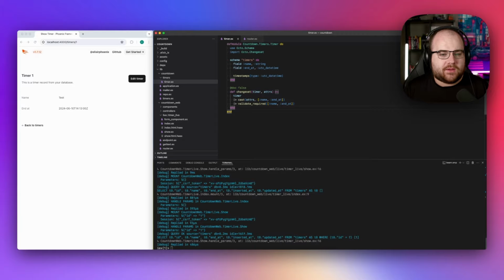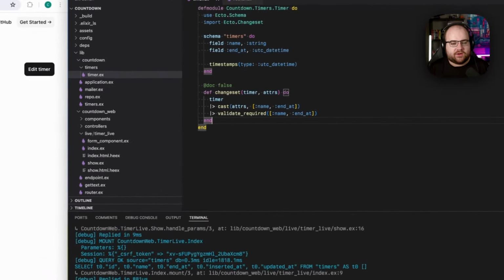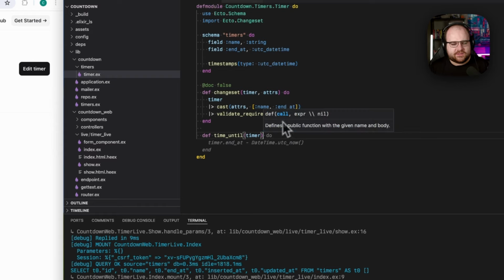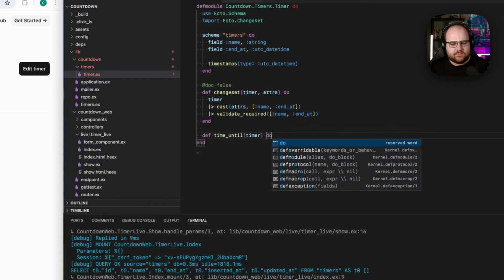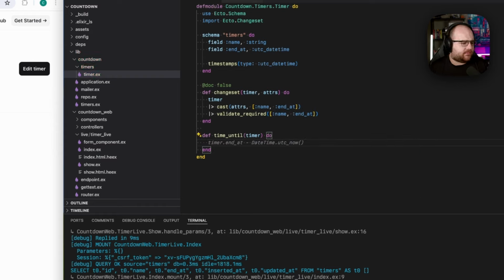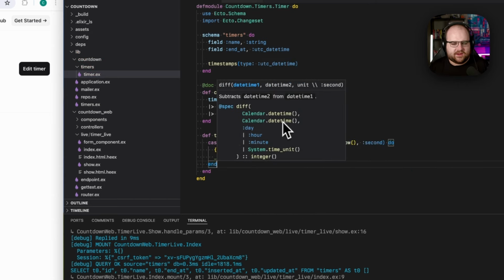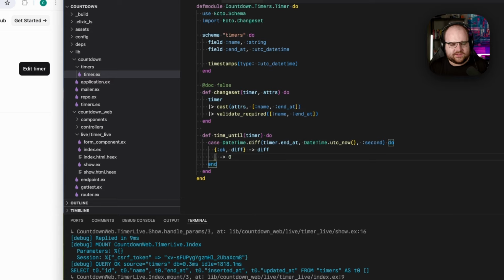So for our countdown timer, I'm going to put a formatting function in the timer module, which was generated for me. So if I type in something like def time_until with a timer, we're going to get some Copilot suggestions. I'm going to ignore a lot of it, using it just when it seems to be valuable. So we're going to want to switch based on DateTime.diff of the timer end_at and UTC now in seconds.